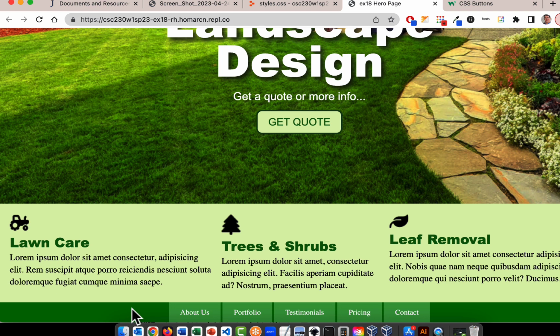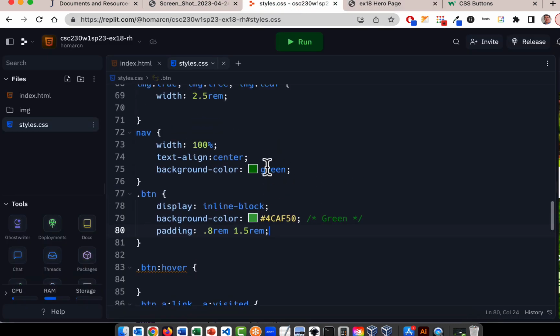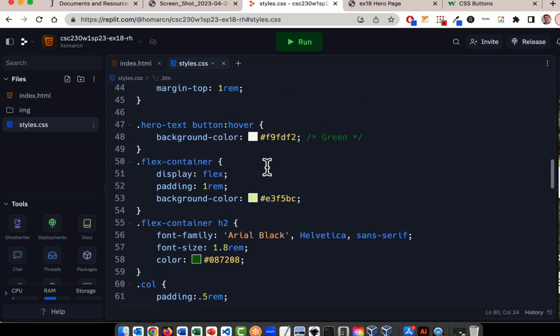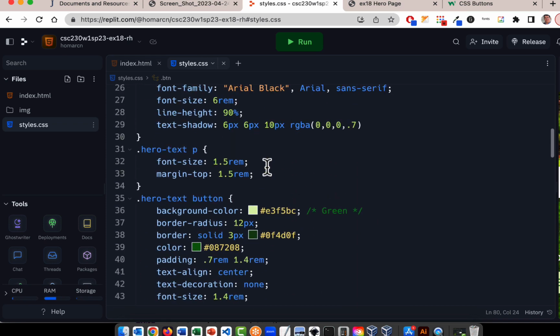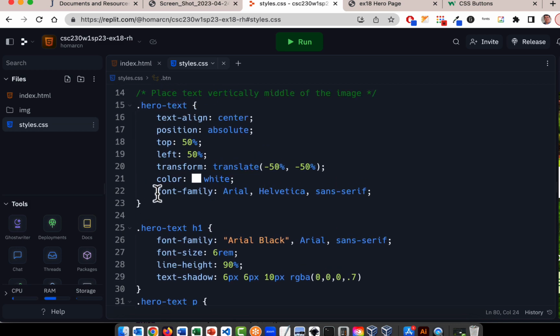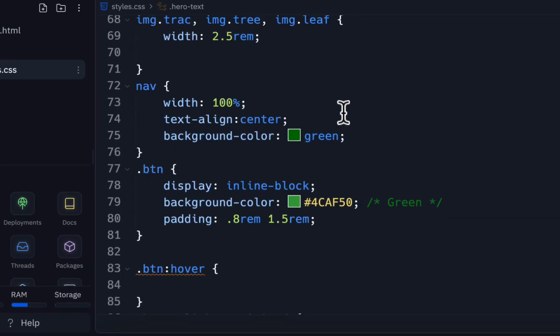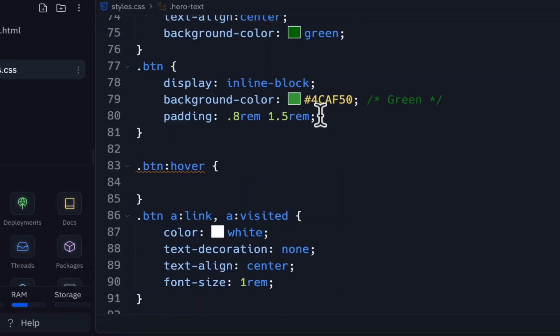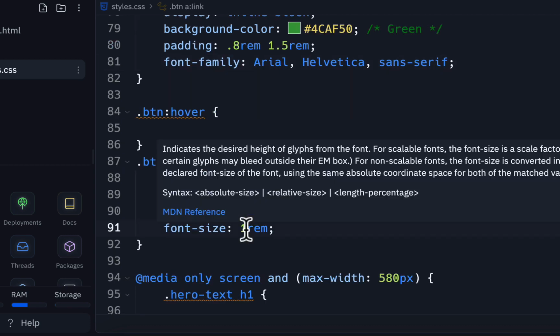Now, how big do we want to make them? Well, there's 1, 2, 3, 4, 5 of them. And if you break up 100%, that's like 20% each. So we could make their width 20%. And we can also change the font. So we're using, let's get that Arial font. I think I'll use that. That's up here with our hero text, font family. So we'll use that on the buttons too. And we could just put it on the whole nav area, or we could just put it on the button. And I'll put it here. And I'll make it a little bit bigger.